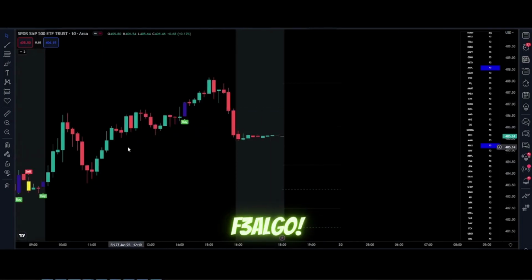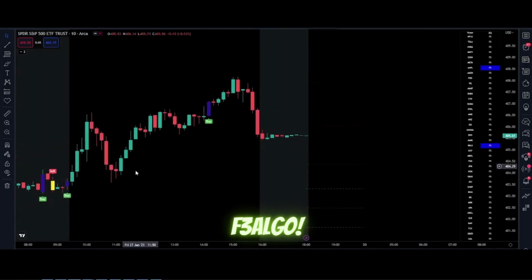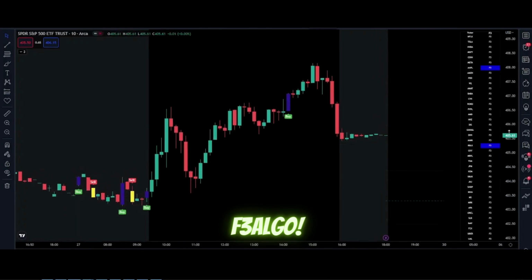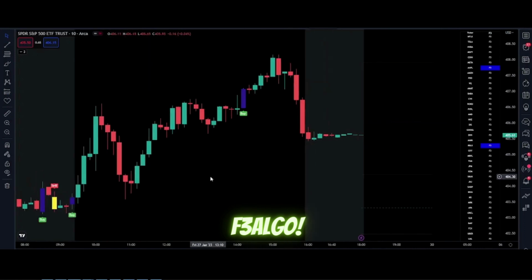Like any other algo, the point of the F3 algo is to give you a heads up as to what price should be doing, whether you should be buying or selling based on what's going on, the price action. Again, the F3 algo is a combination of a few indicators. You got some RSI in there, some stochastic, some MACD. So just your basic indicators that everybody else uses, thrown together to give us signals that we consider to be reversal signals or strong signals or places where you should be taking your longs or shorts.